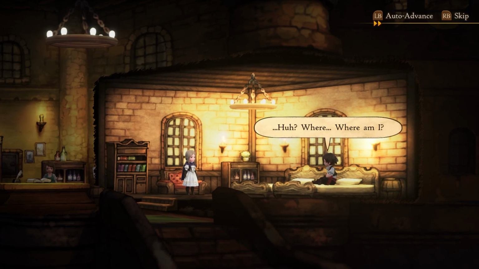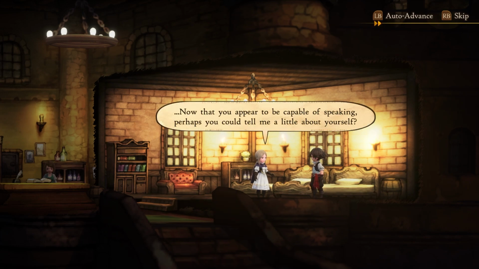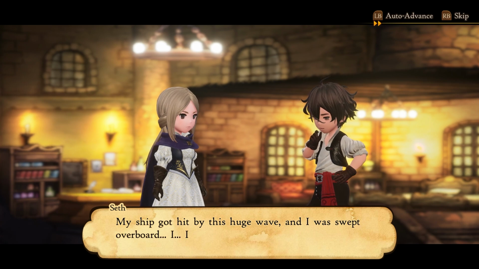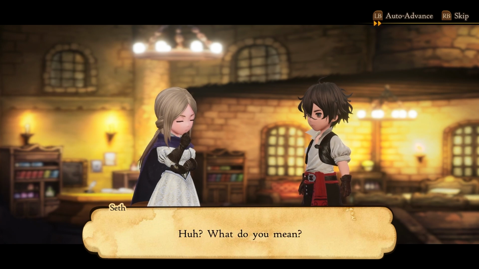Huh? Where am I? You are in Halcyonia, in an inn. Don't be alarmed, you are quite safe. Now that you appear to be capable of speaking, perhaps you could tell me a little about yourself. Me? Sure, I mean, I'm just a regular sailor, I guess. My ship got hit by this huge wave, and I was swept overboard. I don't remember anything after that. Guess I must have drifted here on the tide. I see. Then perhaps it was the crystal's will after all. Huh? What do you mean?